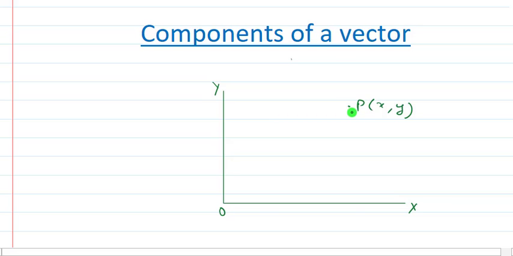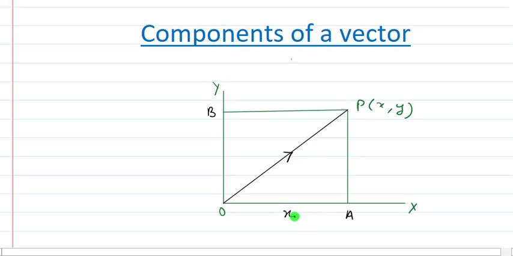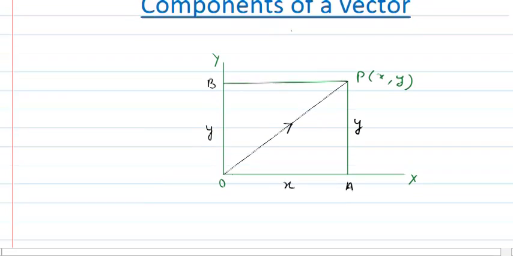So, let us draw perpendiculars from point P on the x-axis and y-axis and join OP. Now, PA is the perpendicular from P to the x-axis and PB is the perpendicular from point P to the y-axis, and OP is simply the joining of O and P. Let me direct it from O to P. Now, as we know, OA is equal to x and OB is equal to y. OB and PA are the same, so we can write PA as also equal to y.